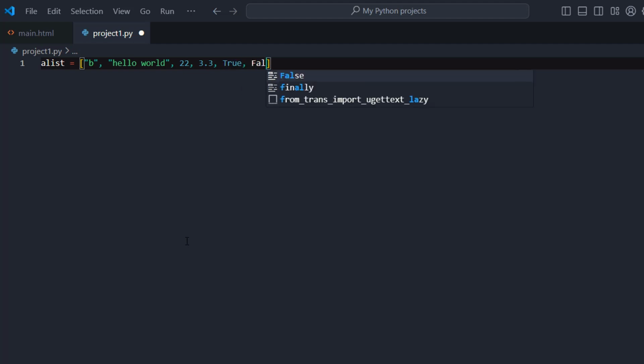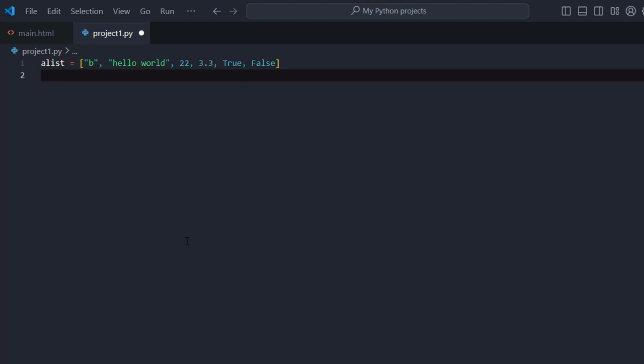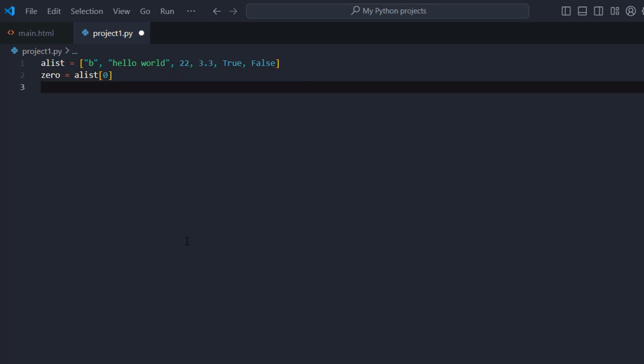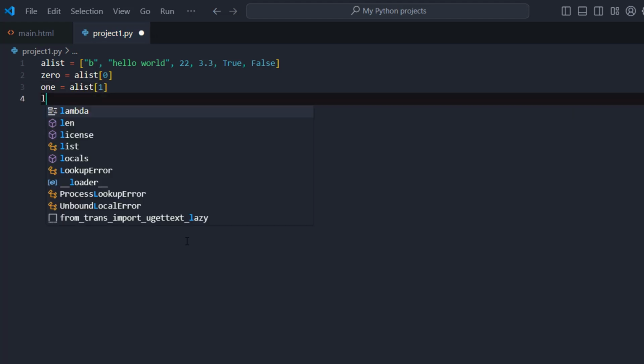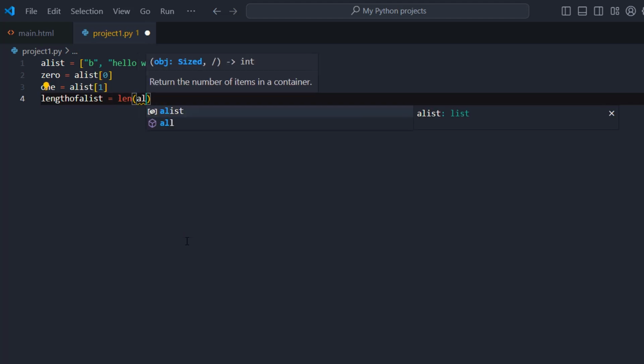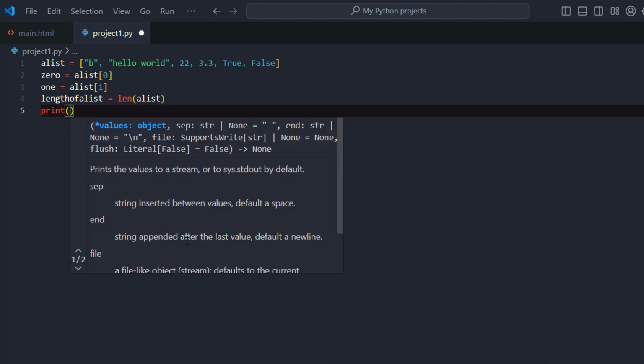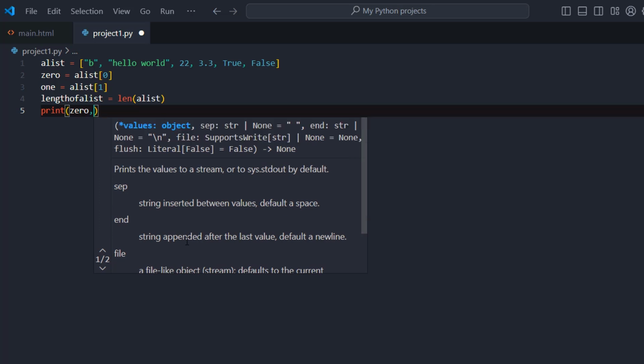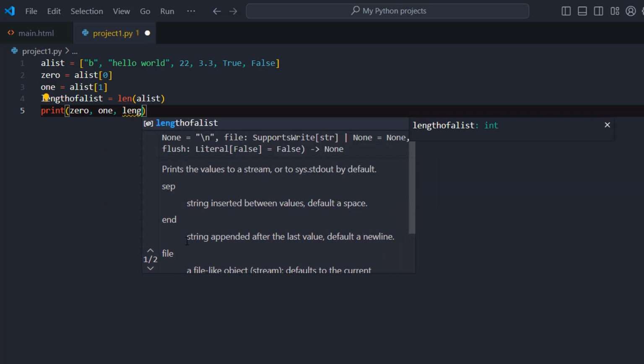Let's go with a list: character B, hello world, integer, and float, and then Boolean as well, true and false. We're going for 0, a list 0, 1, a list 1. And then length of a list is length a list. Then we're going to print out 0, 1, and length of a list.